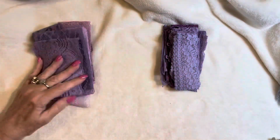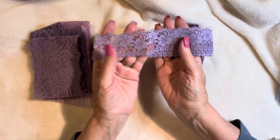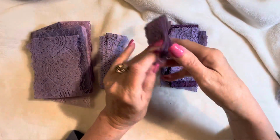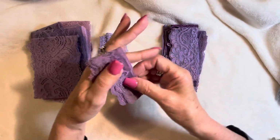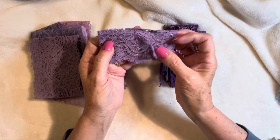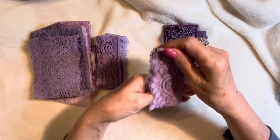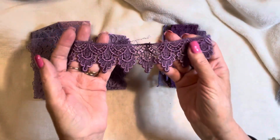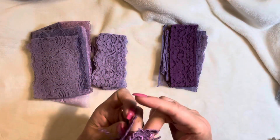Absolutely beautiful. Suzi, these are amazing. And then these are a little bit narrower, maybe 1.5 inches to 2 inches. Page edge, for sure. Stunning, same as this one. Gorgeous. Ooh, I love this one with the scallops. This color, loving it. Wow, how beautiful. And this one, gorgeous in the blue and now in the purple. Stunning.